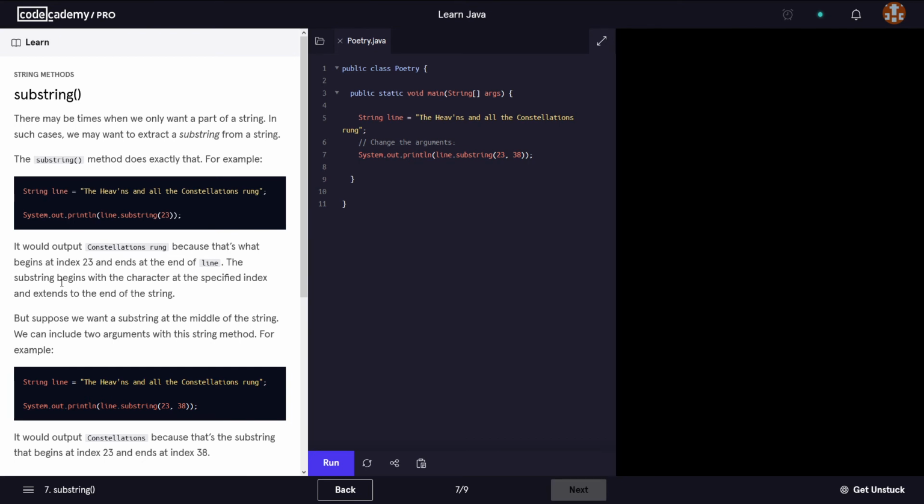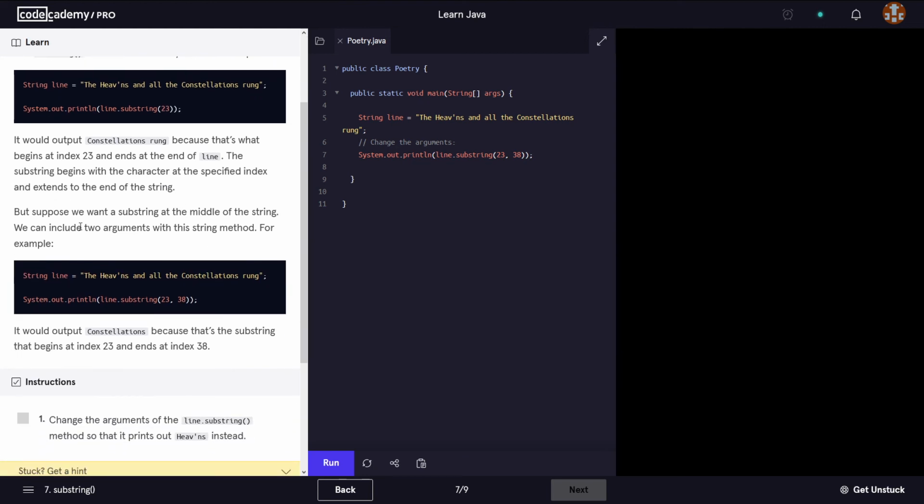The substring begins with the character at the specified index, but extends all the way to the end of the string. Suppose we want a substring in the middle of the string. We can include two arguments with this string method.